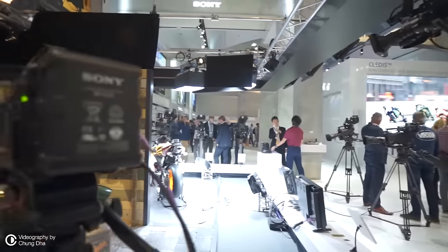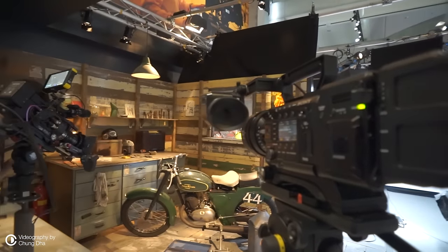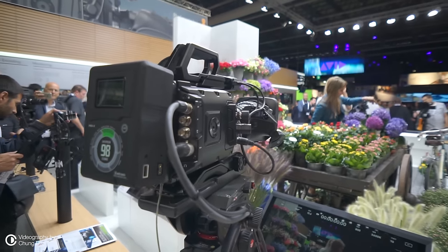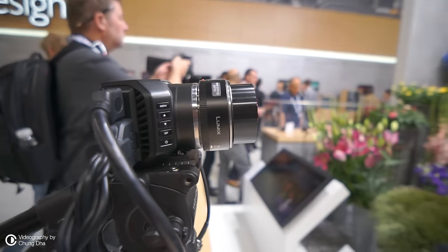Now at the Sony booth, so already tested the 18-210. It's quite a nice lens, and pretty much the only thing is the macro isn't really that close, but overall it's a really nice lens for digital or ENG work. Nothing that special or nothing really extreme new on the stand, so going to the next one.